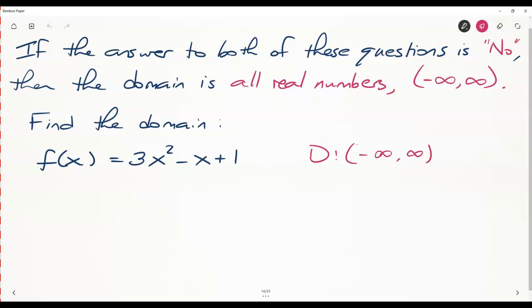And get used to seeing domain and ranges expressed in interval notation as opposed to writing it out in words. If you're not familiar with interval notation, it is a very simple task. You can go on a website like Khan Academy. Even your textbook should have a section that talks about interval notation. If you just search interval notation in a search engine, it's going to be one of the top results. It's going to be exactly what you're looking for.